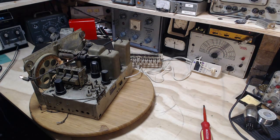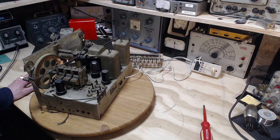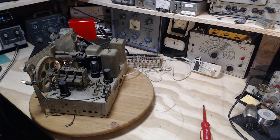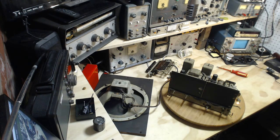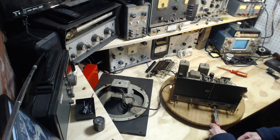I pulled all the tubes out again and stuck them all back in. Maybe things will be different. Turn up the volumes. I should really work that band switch a little bit, just in case that's the source of the silence. I'm just going to turn down the radio a wee bit just in case it comes to life, and I'm going to shut my shop door here. I don't want to scare my furry friends. So, band switch. Of course, we're on band A.